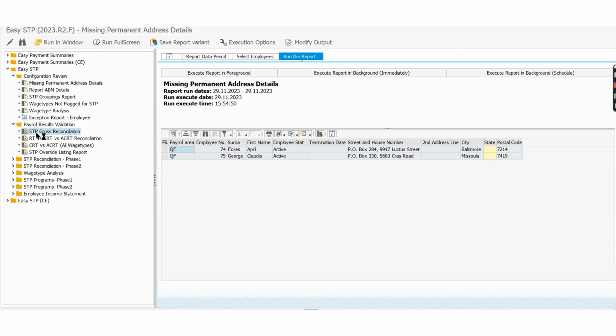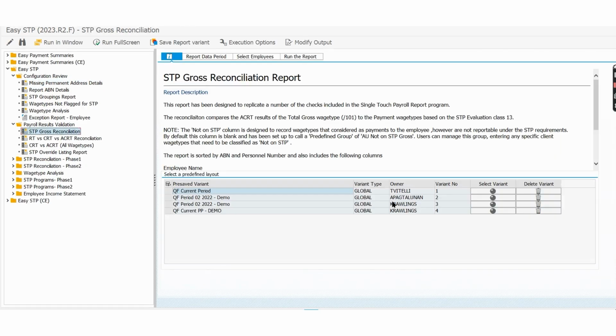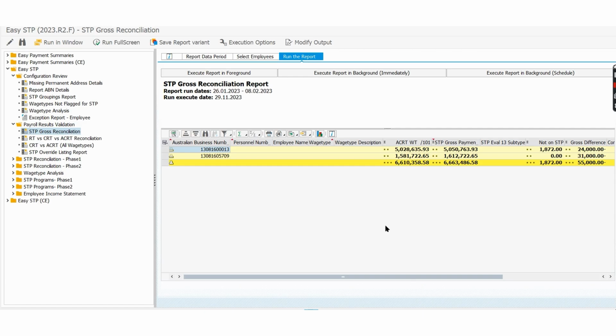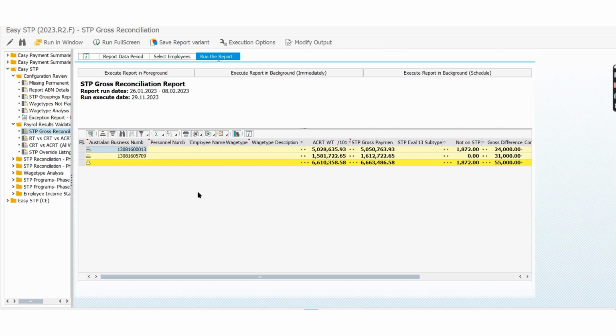Beyond basic data integrity, the primary benefit of this solution is year-to-date reconciliation. Once payroll has processed the results and updated the data clusters, you can run the reconciliation report. The report identifies against all ABNs, total gross amounts, and the individual wage types that comprise those totals. This transparency allows employers to quickly identify and resolve any year-to-date discrepancies at a glance.